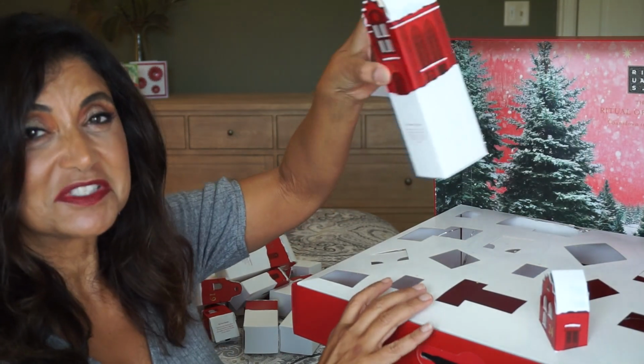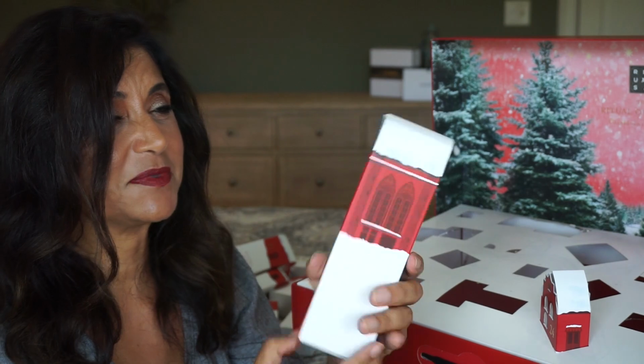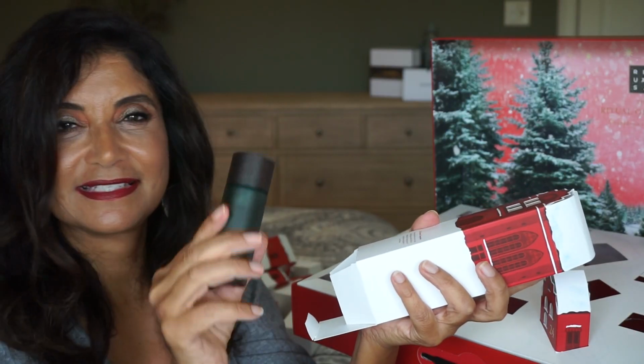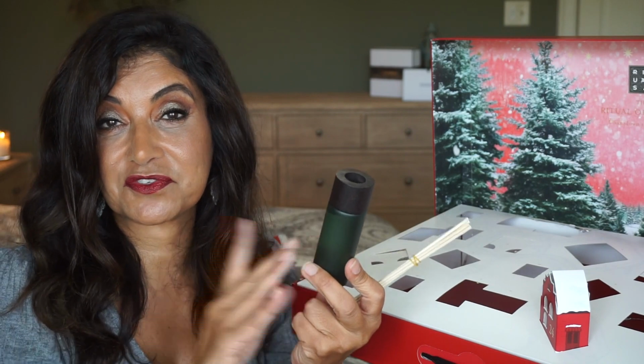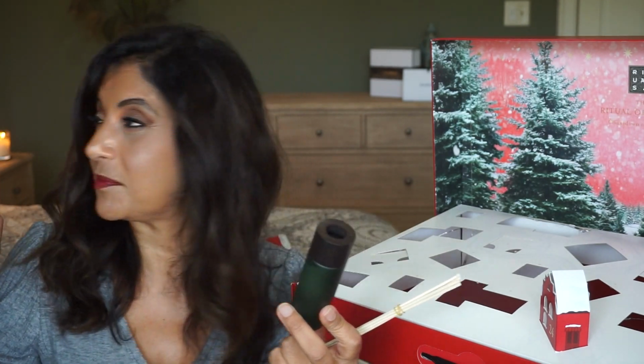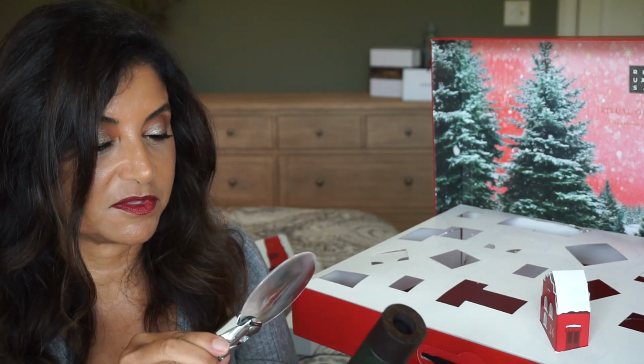23. We're almost done with this advent calendar. Oh. Okay, I hope this doesn't sound broken. All right, this is a diffuser. We got the sticks here. And I do have several other diffusers. I have one here, but you can't see. It's a big one. I believe that one's the Ritual of Tao. I do have a couple of these mini ones. These are the mini ones.